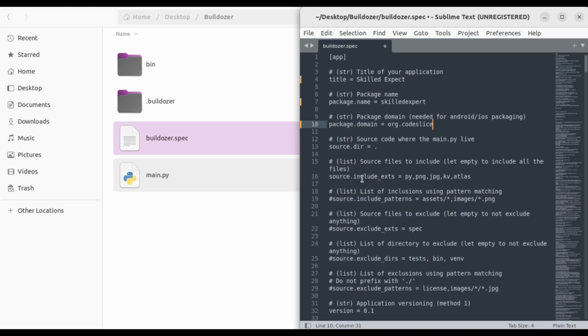And then this is something which is very important. I cannot emphasize how important this here is. Source include externals. Why this is very important is because your code might consist of various data or files that you're going to be using.